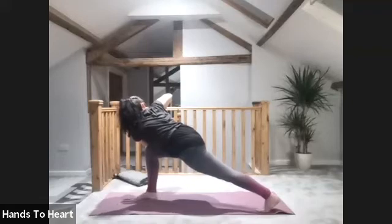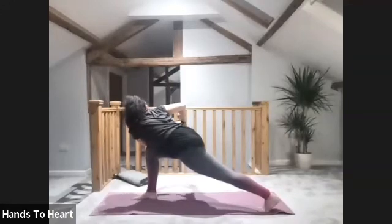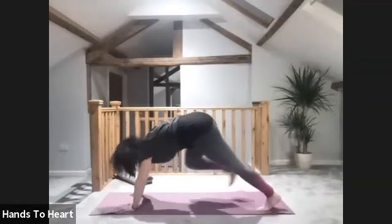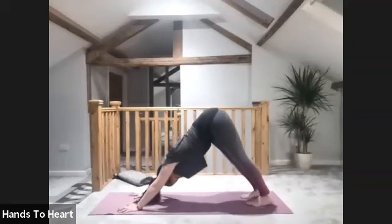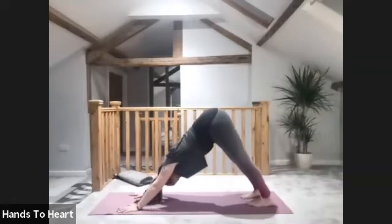Inhale. Exhale, maybe twist a little bit more. Inhale, release the hands down, frame this foot, step the right foot back, downward dog. Take a breath here. You can rock the hips from side to side. Notice that heat, that tapas in the body.